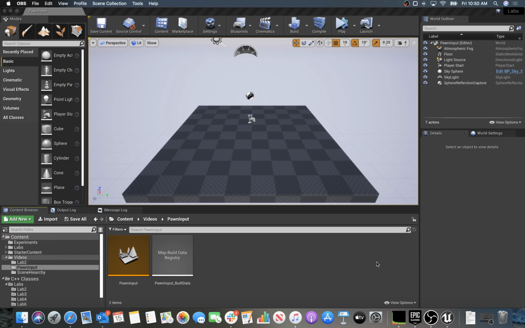The reason that they do this abstraction is because often your pawns and your players might be similar kinds of characters, and so you can swap out the controller in essence to make it behave differently. What I mean by that is that if the pawn is an enemy or a non-player character, then it's going to have some artificial intelligence set up for it. And that AI takes the form of what's called an AI controller. That AI controller, again, provides the inputs to the pawn, and then the pawn just has functions that determine how that pawn moves and what its abilities are.